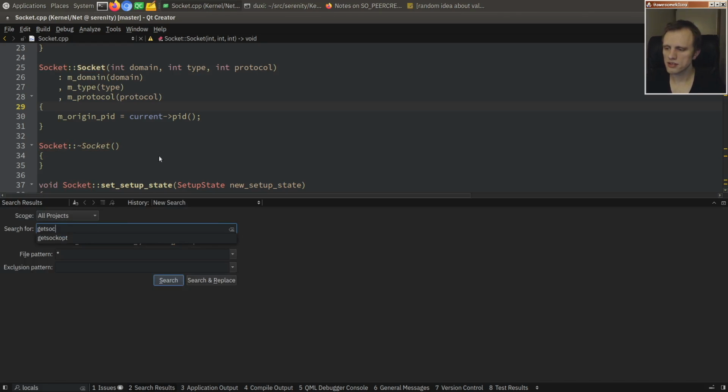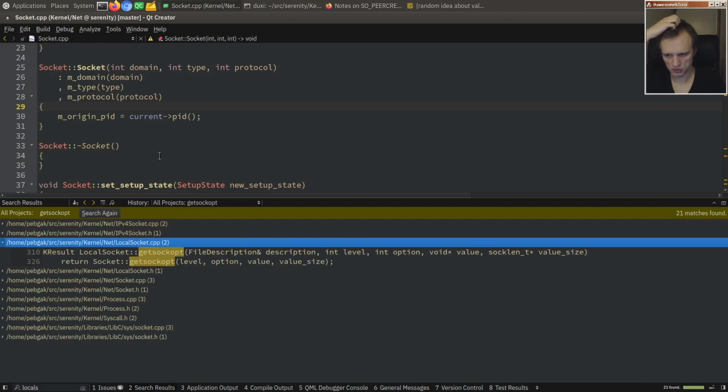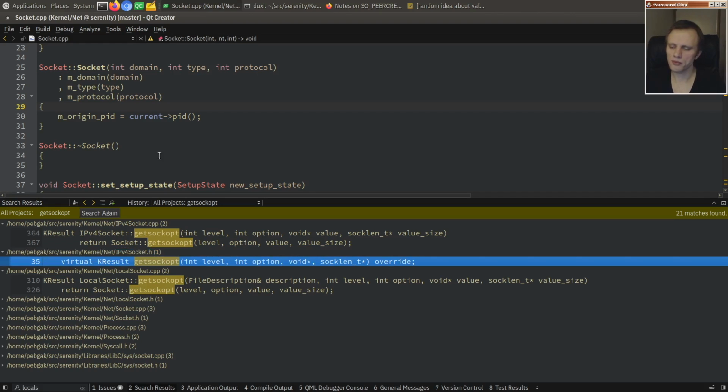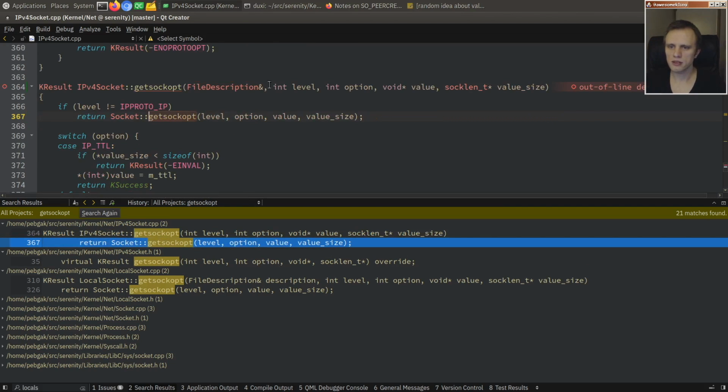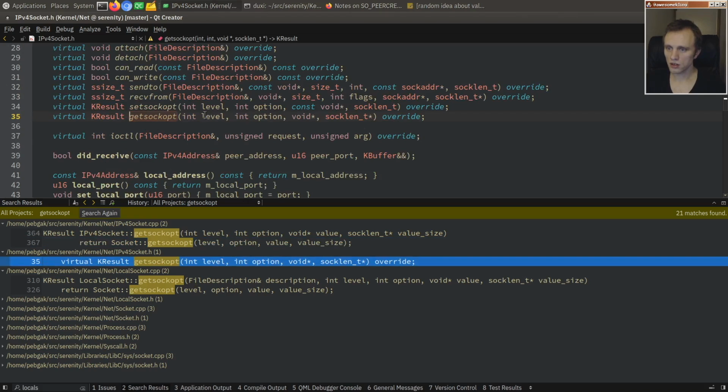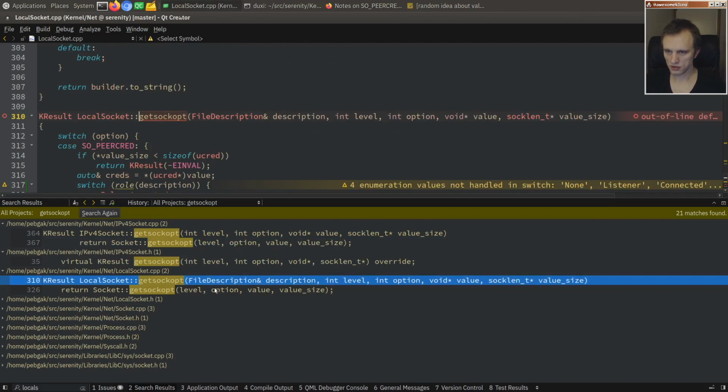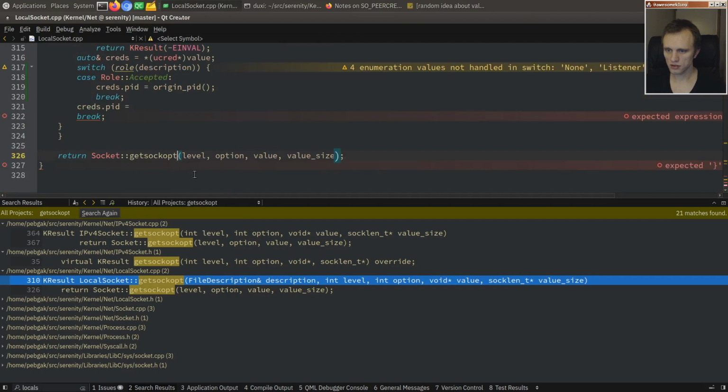So, okay, let's set up getSockOpt so it gets the description, because that's going to require some futzing around anyway. So in most cases, we can just do nothing with it, but we still have to pass it around. Okay. Description.